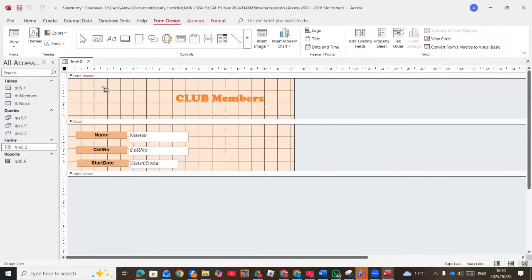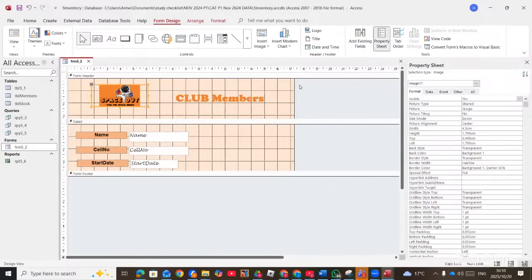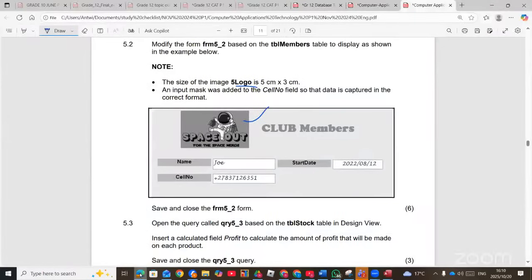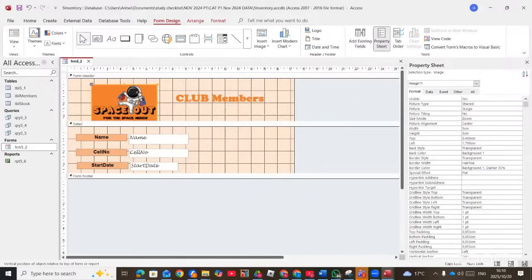This is the image, then we draw it here. Now, as soon as you draw it, right click on the image, you'll see properties. Then on the right hand side, you change the properties. The size should be 5 by 3. So you go and check the width to be 5 and then the height to be 3. And then if it should cover everything, the size mode, you choose stretch to fill in.